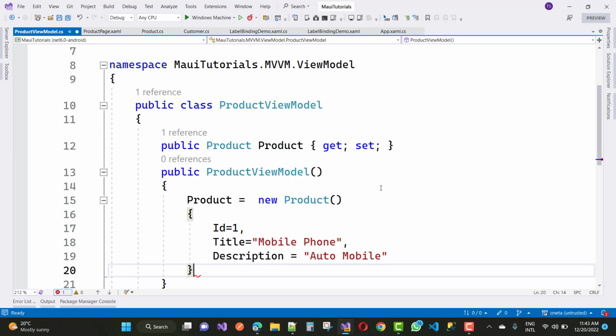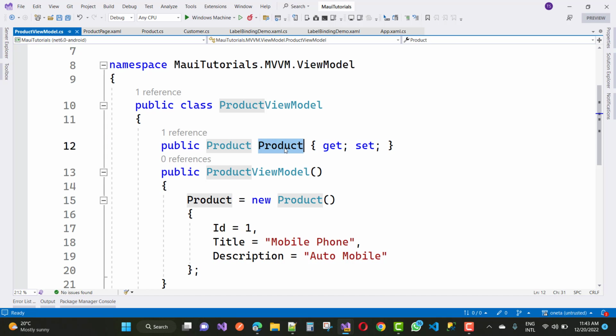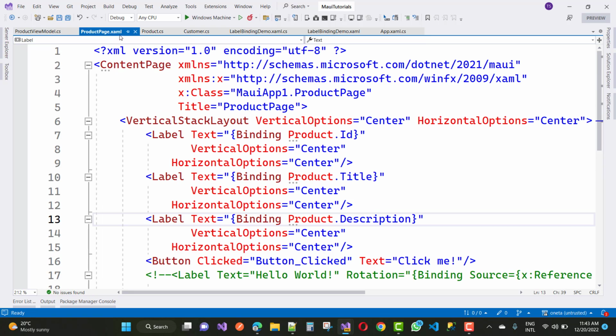So here I'm using a constructor in which you can initialize that public property, that is Product. Now in the ProductPage.xaml file, here we have an ID, Title, and Description.